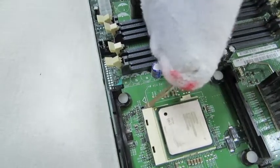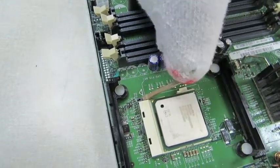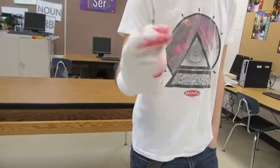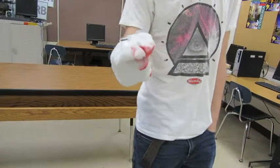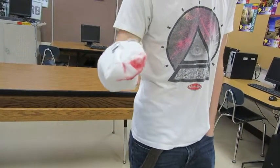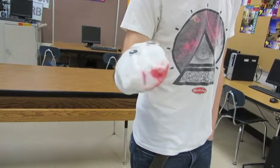And then most things have this sort of deal to just slide it in. It will feel like you're pushing too hard. And if there's a lot of resistance, stop pushing that down and then just reset it. But if there's not much, then you're good.